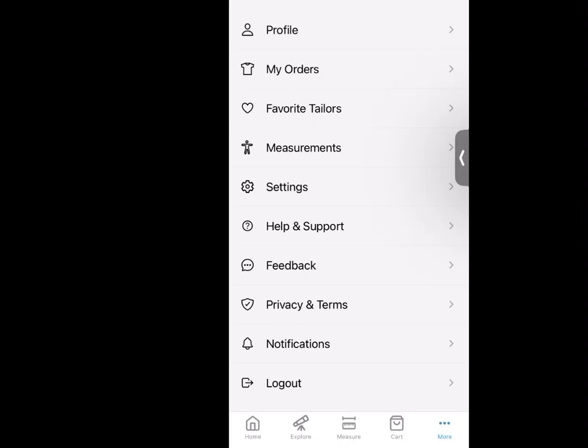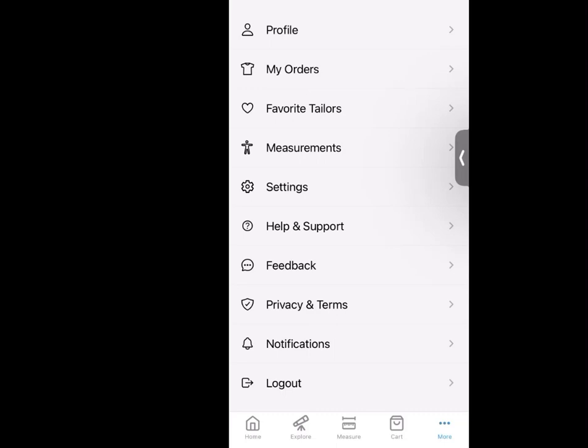All right, hi everyone. My name is Tolu and I'm the CTO of Vernyl. So in this second phase, I will take you through our Tail AI, which is the system that is responsible for taking measurements for our users and clients. In our application, our users don't have to go to a tailor physically to get their measurements. All they need to do is just use their phone's camera, and all of a sudden they have their full accurate measurements and can send those measurements to a tailor or a designer who can then make them tailored fitted clothes. So in our app, there are three ways you can access your measurements, right?